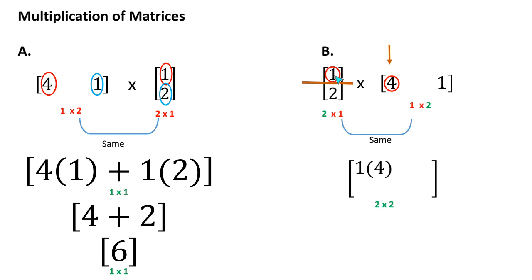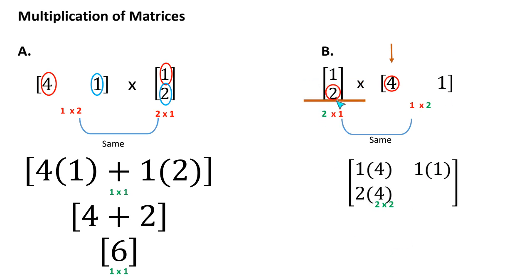So you want to look at the first row times the first column. So that's 1 times 4. And I'm going to place it here. And then you go to the next column. 1 times the next column, which is 1 times 1. And that one goes here. There's no more columns, so we go to the second row. So now we're looking at the second row. So 2 times 4 is going to be down here. And then we go to the next column. 2 times 1 is going to be here.